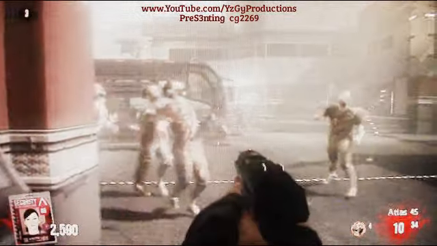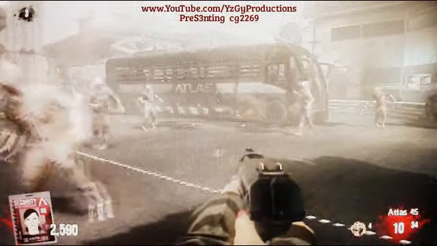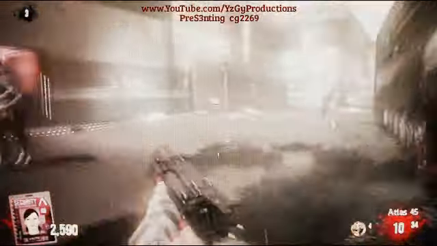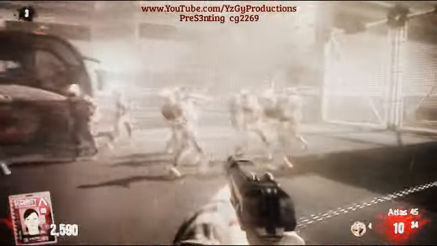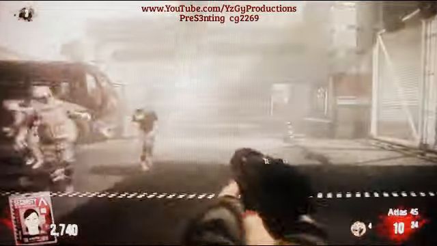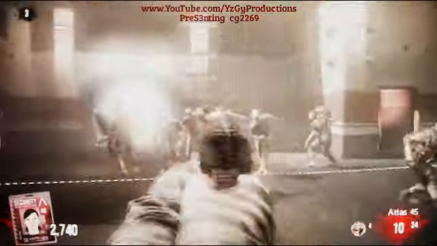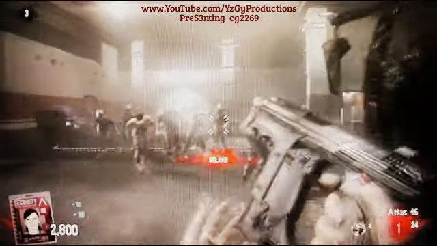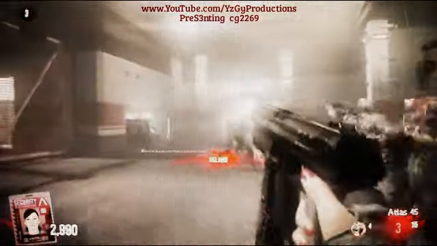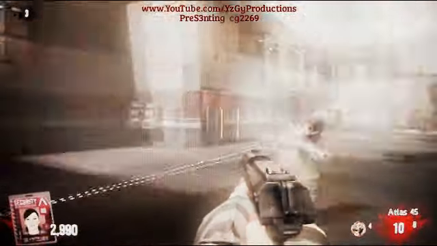So we'll get them nice and clustered up over here. That wasn't a very good job of getting them clustered. Alright, there we go. Once you get them clustered up, once again, just go for the heads if you can. Once you run out of bullets, just knife what's left. Save one at the end of this round. It's pretty crucial that you save one at the end of round 3.